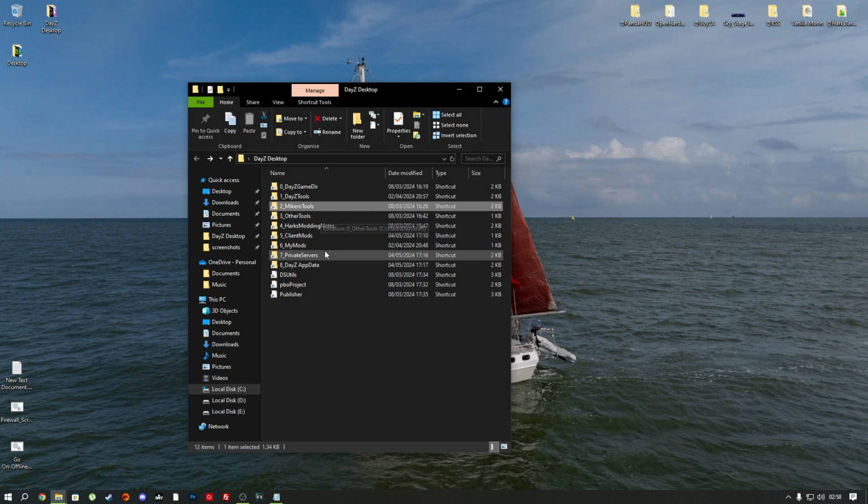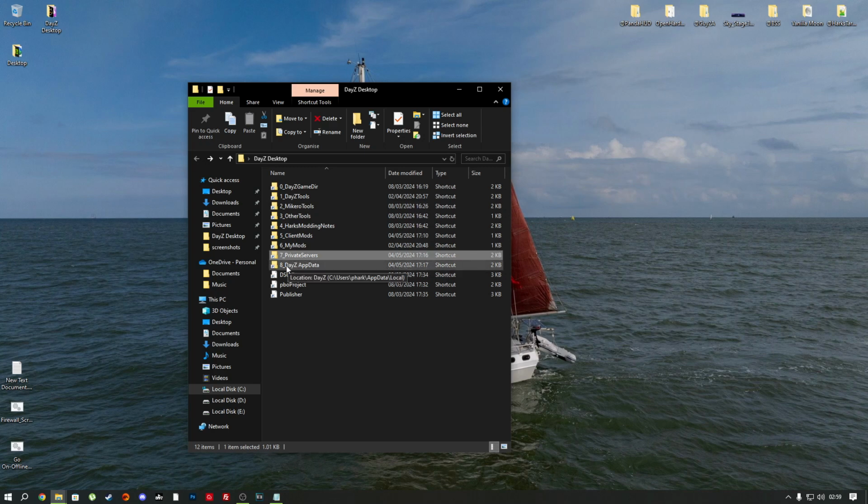Other tools, that's for things like QGIS or Terrain Processor if you're into making maps. Modding notes, if you have any notes you would like to write down. Mods you make for clients, like your own mods of course. A private server, that's very important because you do need a private server to be able to test out the mods that you make, right? So definitely have a private server installed. If you don't know about that, I also have 2 videos that you can watch to get started on how you can set up this private local server.